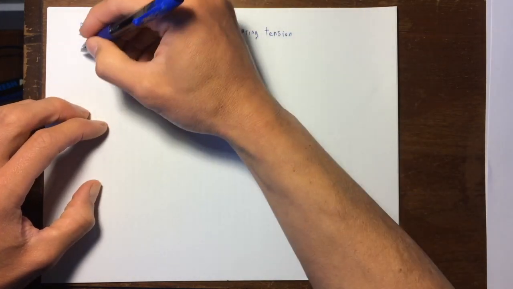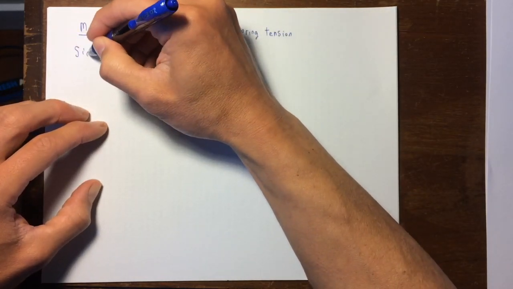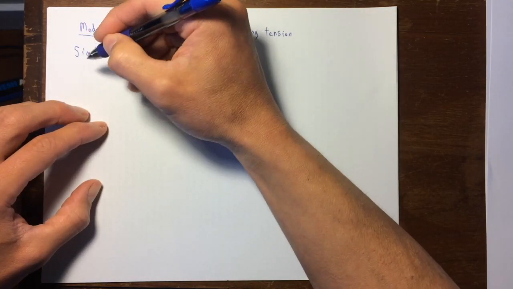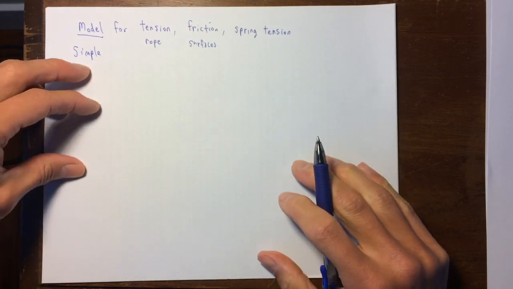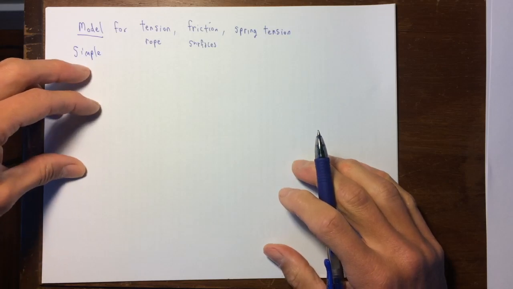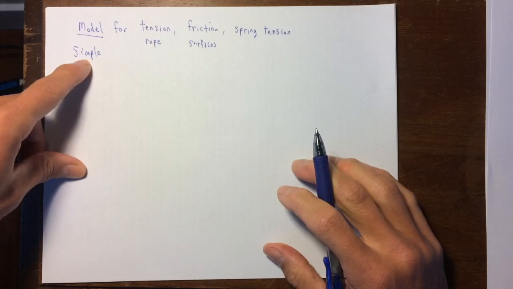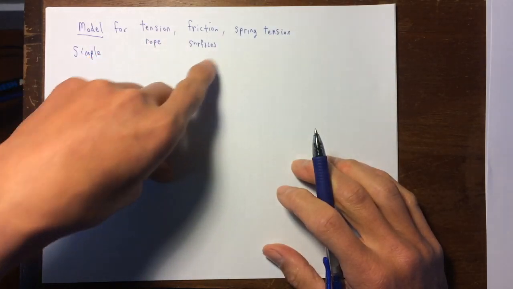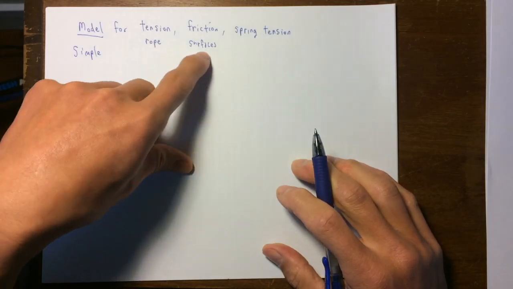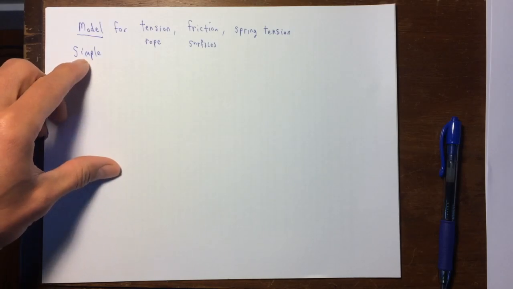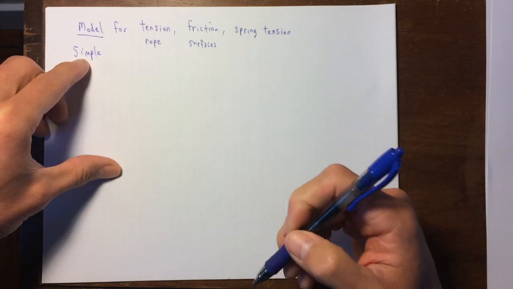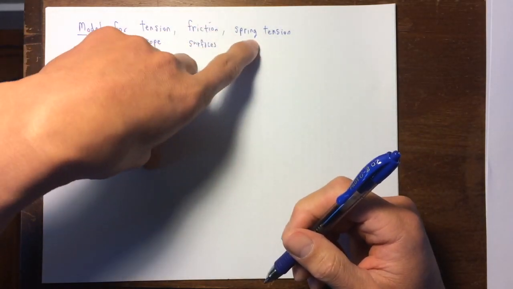And these are all models. And the honest truth is, these are extremely simple. They're good for just sort of building simple ways to think about real situations out in nature. But the truth is, if you're an engineer, you're likely not going to use these very simple models, but they will be informative on whether or not, for example, your engineered machine or engine is going to work or have a chance of working. But yeah, they are overly simple. They're just the sort of very first efforts that anybody ever would do to understand problems that involve tension, friction and springs.